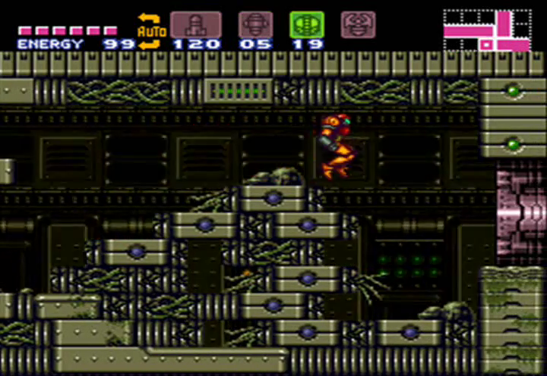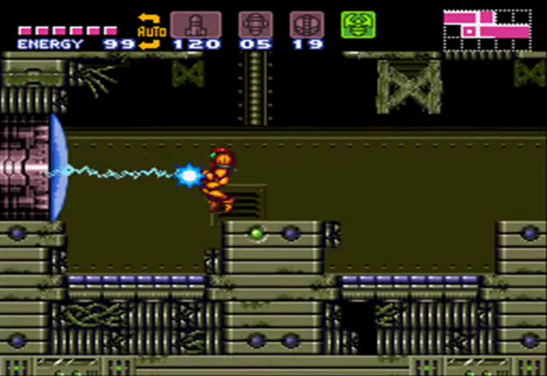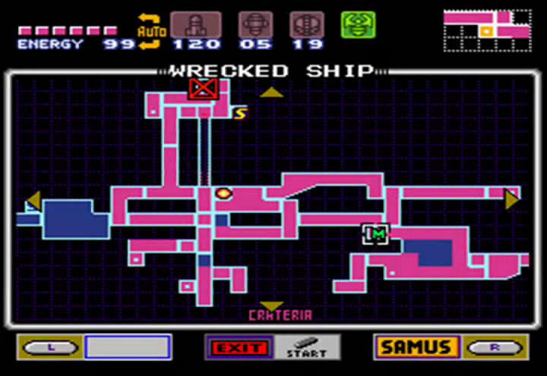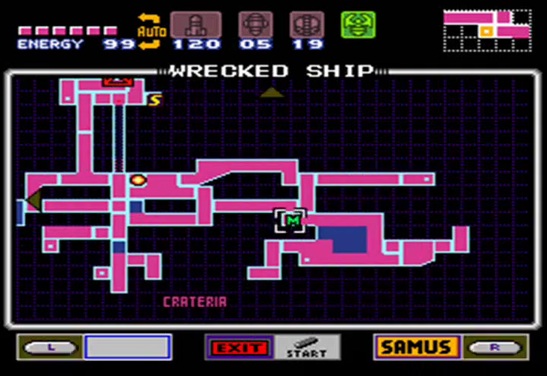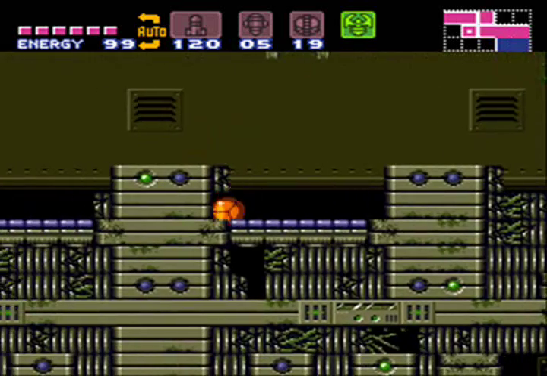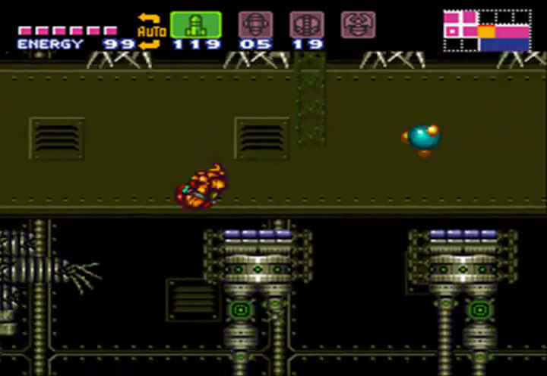So let's see how much more of this place we've got to explore. And actually, I think I can grab this now. Power's back on, so map station. What do we have here? I appear to have already been through the bulk of it. At least it's visible. This is certainly fun. Okay. So the map didn't really reveal much. But that's okay. I have the map now.